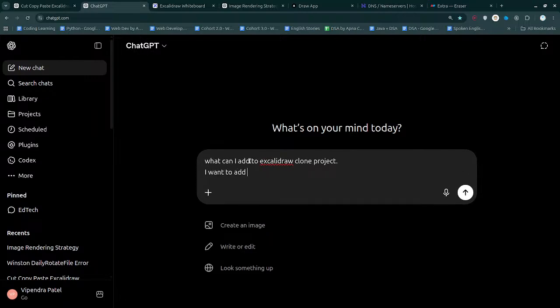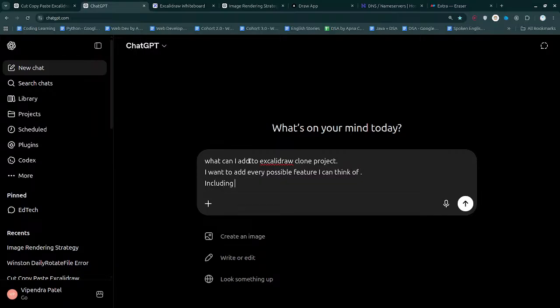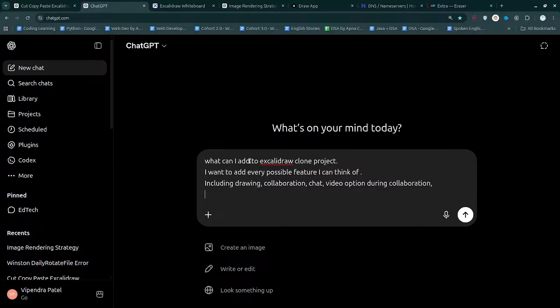I want to add every possible feature I can think of, including drawing, then collaboration, then chat, then video calling, like video option during collaboration, and many more.